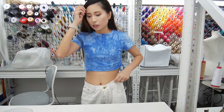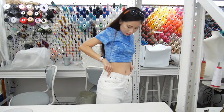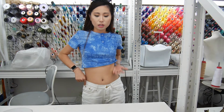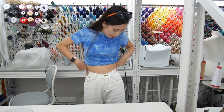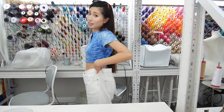Okay, so first I'm going to figure out how much elastic I need. My side seam, one runs over here, one runs over here. I'm pulling it up to the waist where I want it to sit. Your waist should be at the smallest part of your body, where if you run your hands down from the side, you can see where it sits and stops going down naturally. So this is my smallest waist. I'm taking the side seams on both sides and putting them up to where I want them to be, and I'm happy with where the side seam sits. The remaining part at the back is where I'm going to add the elastic.